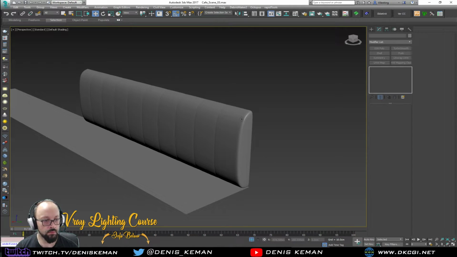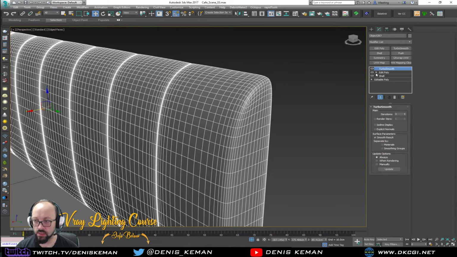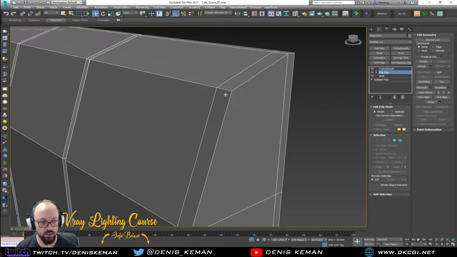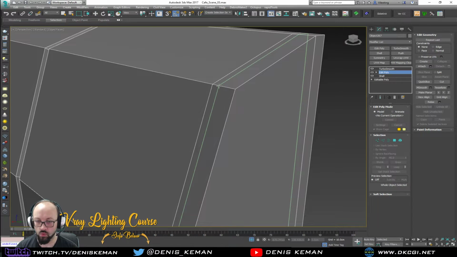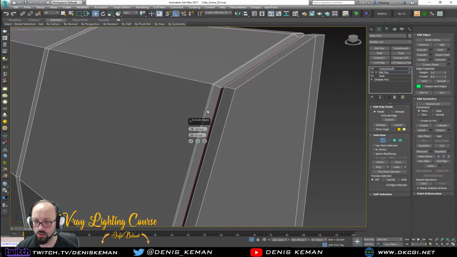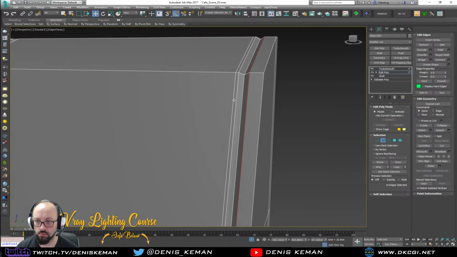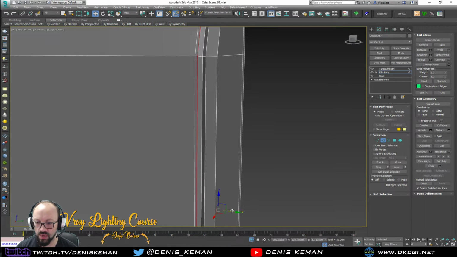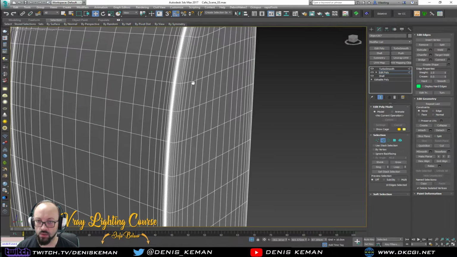Cool. Now the only thing that I do want to have is up here, I want to have another edge that's going to be used as the overlap for the stitching. So just one edge extra, and with that edge I want to go ahead and extrude a smaller one like this. Okay, now this one I want to make it over to this side, so it's kind of overlapping. Let's see how this is going to look.